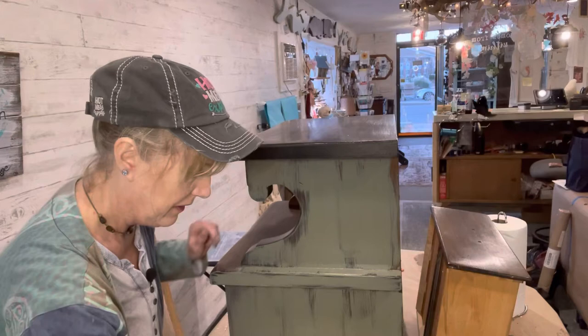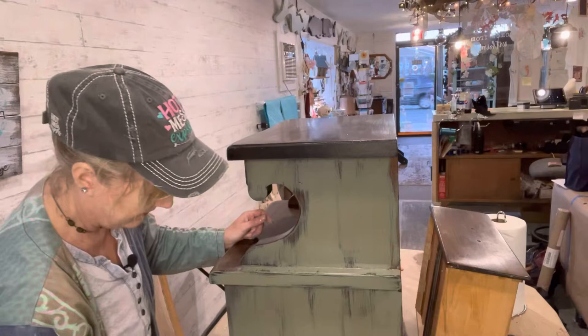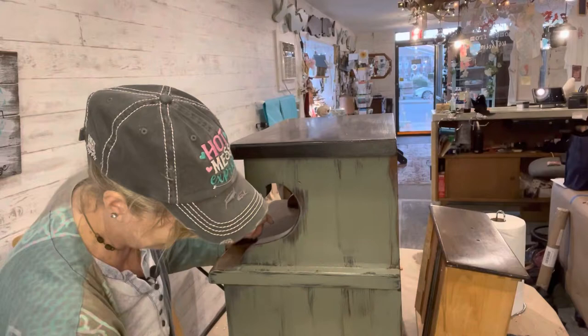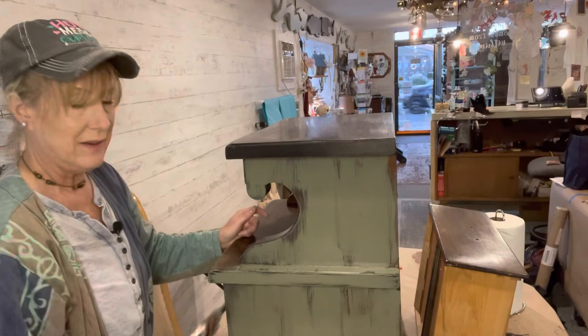I don't think we're gonna have a lot of problems with bleed. There are a couple spots that have knots. I'm hoping that the varnish they have here is gonna hold them back. And it wasn't because I was lazy. I had time. I just don't think I needed it. Time will tell. All right, so I'm gonna keep doing what I'm doing to the rest of the piece, and then we'll see you at the next clip.